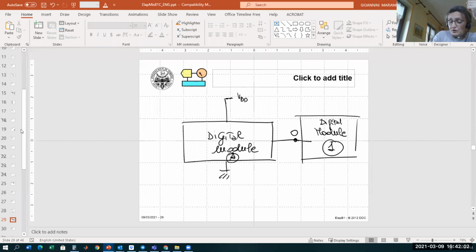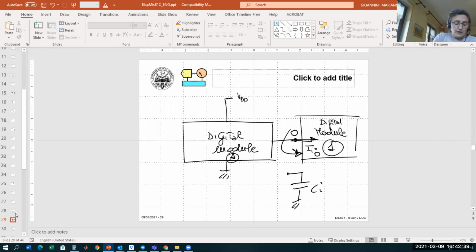So in conclusion, we know that the input current, how much is it always? It is basically 0, because it's always the current entering into the gate of a transistor. The current is 0, but if we look in this direction, what we see is the input capacitance of this module, right?